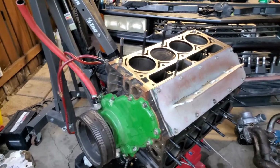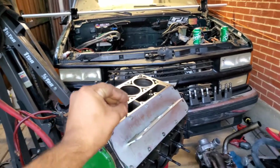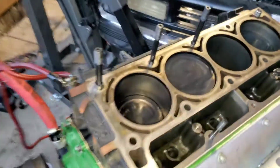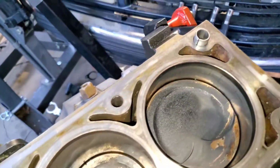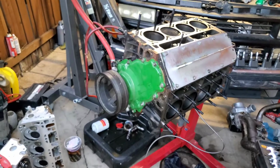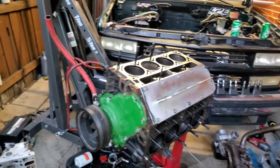I actually built this thing perfectly made for boost, bro. I would hate to see this motor go bad. So yeah, let's put it back together.